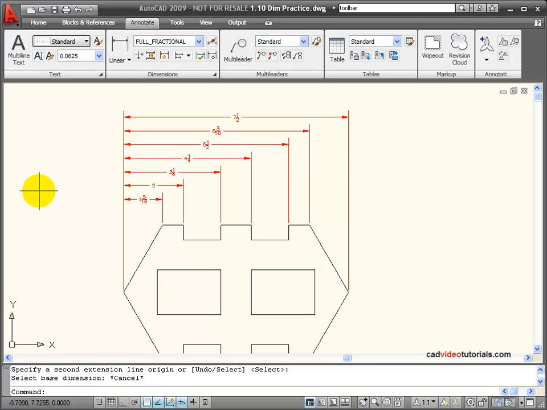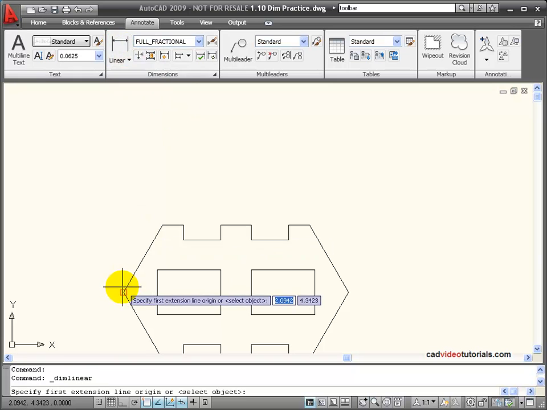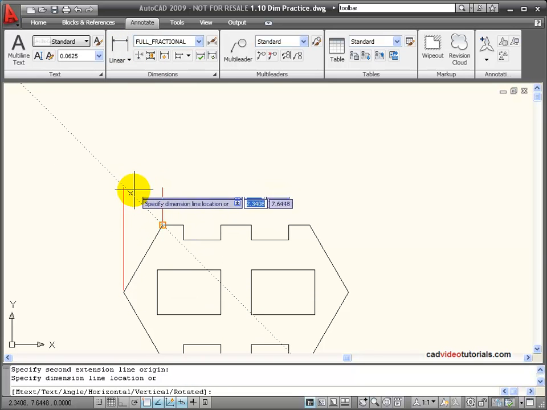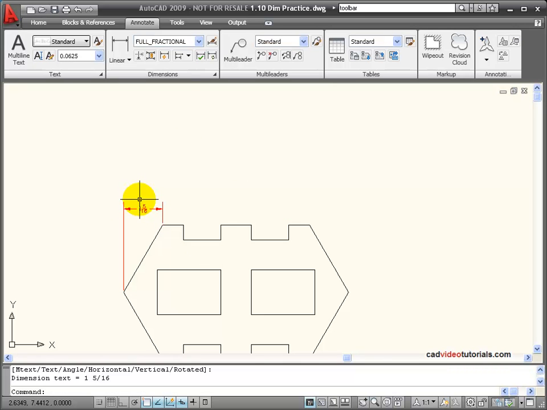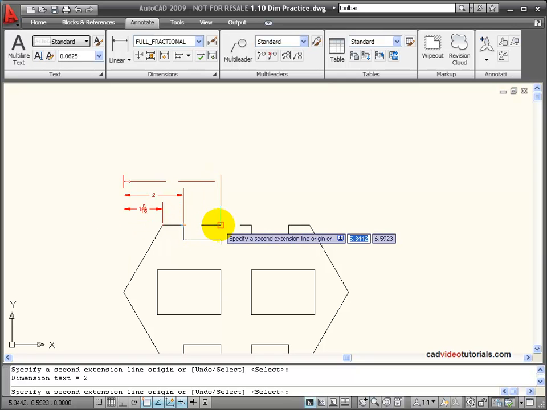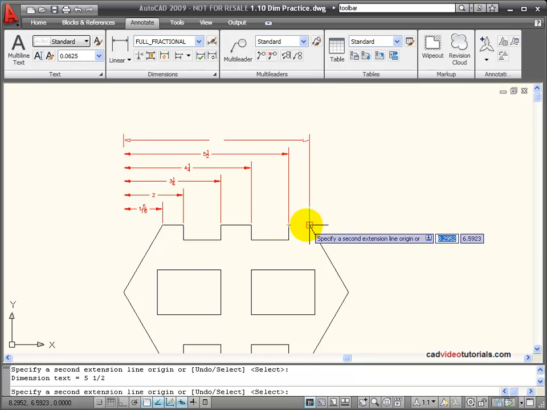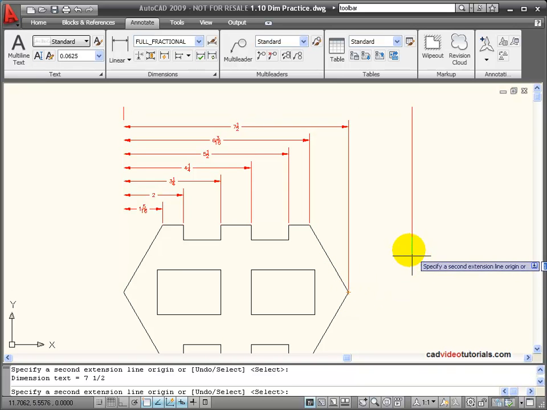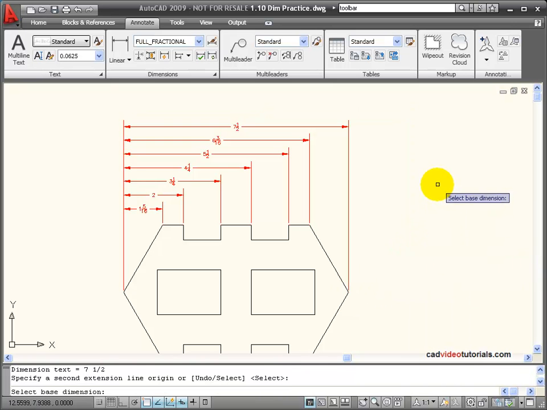My baseline command will create a series of dimensions that all measure from the same origin or baseline. To use this command, I'll have to find it on my Annotate tab, where I have a flyout that sets to either baseline or continue. I have to start by applying one dimension, and so I'm going to apply it to the end where I want the baseline to originate. And when I click on baseline, it automatically finds that last dimension, and I start building from that baseline. I will click on each of the points that I want a dimension created for, and I'm snapping to these endpoints. When I'm finished, I hit enter, and I've built a set of baseline dimensions across my object, starting with the first dimension that was applied.